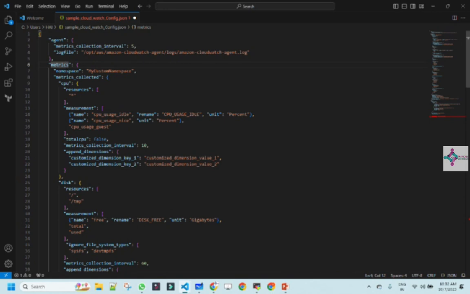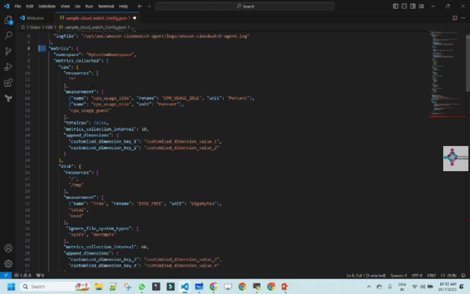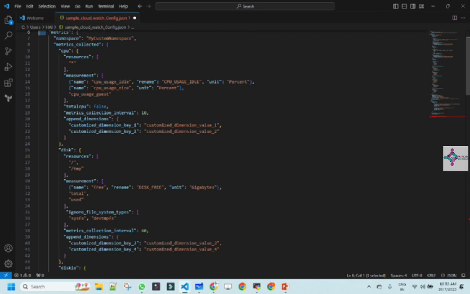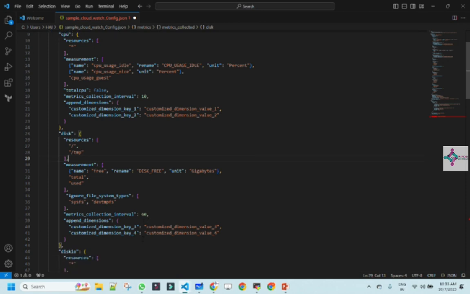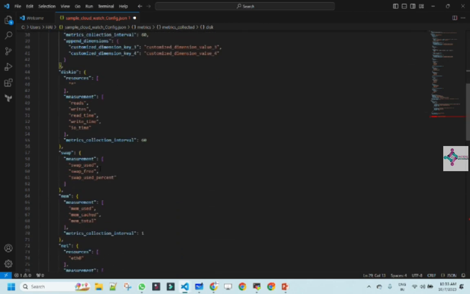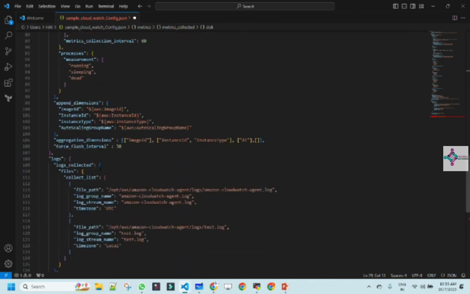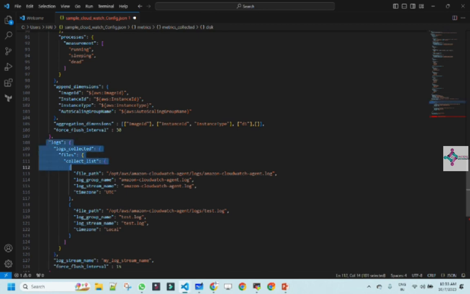For this particular video I am really least bothered about metrics, because I have shown you how to see every metric in the earlier session also. For CPU, most of the metrics come in by default. If you want to configure additional ones, you can refer to the logs and do it. And for disk, it monitors free and used space and everything, for custom alerting. But for today's session, I am really bothered about the logs.